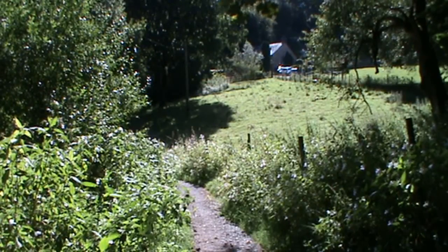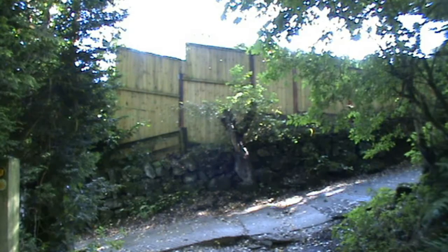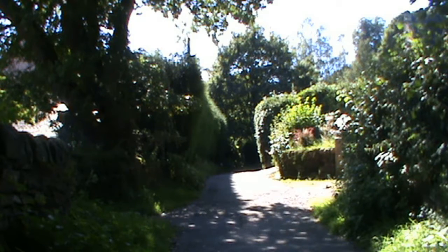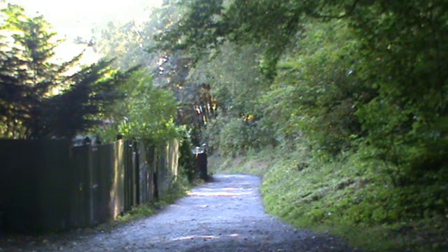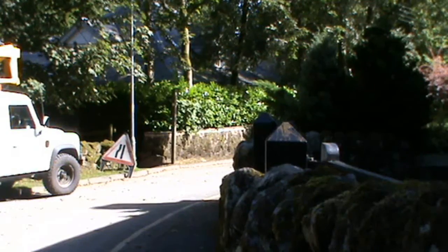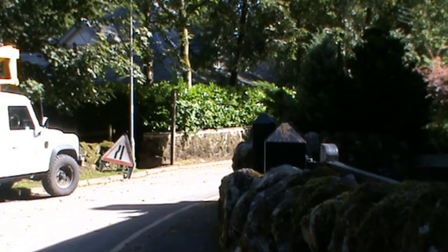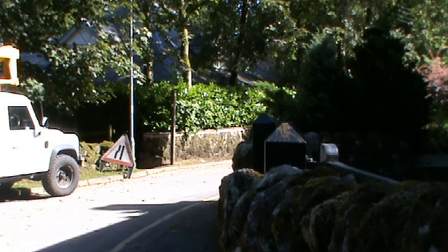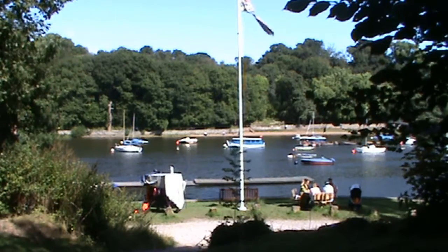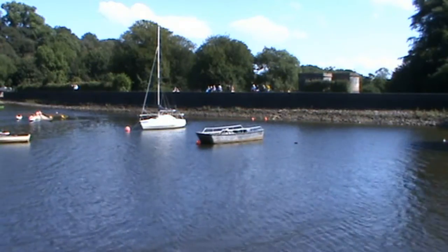As we head forward, you've got a house on your right hand side. At the caravan park, we turn right, slightly uphill. We head forward, passing the caravan park on our left. We just keep heading forward across the back of the houses. When you come to the first house on your right hand side, if you look straight forward, you've got a footpath sign. We turn left there, down towards the lake, and then we bear right.